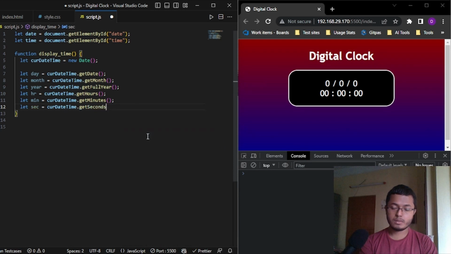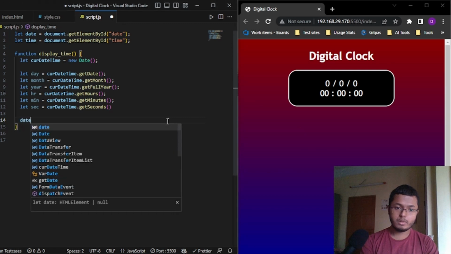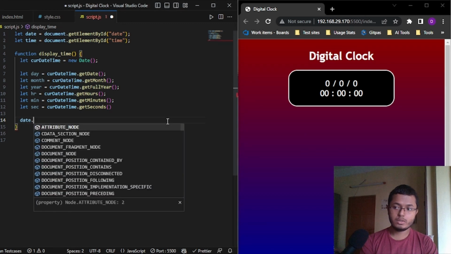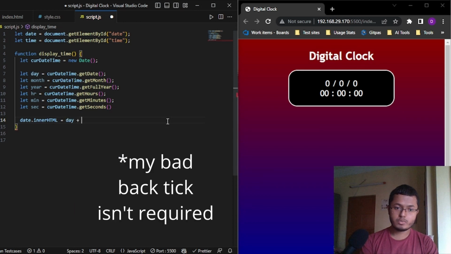Now whatever data we get here, we have to show it over here in the clock. So for that we have to write simply date dot inner HTML equals to, now we have to write one backtick because we will be mixing the variables as well as some text.